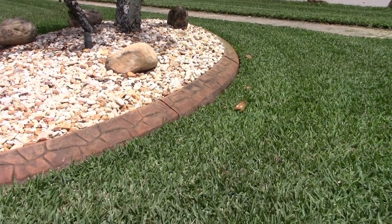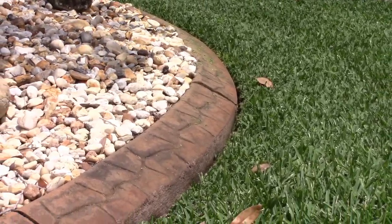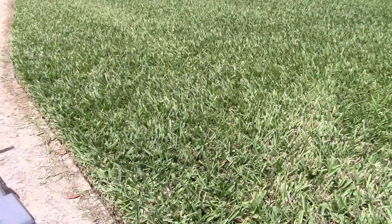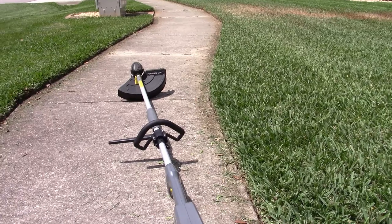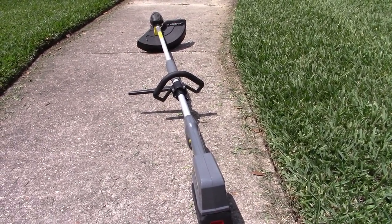Yep, it works just fine as an edger. It works just perfect as an edger. So this is good. You just gotta hold it up, you know, there's no wheel on it. And I also discovered what's happening with that turbo mode. It's actually a two-stage trigger. Here, I'll show you.